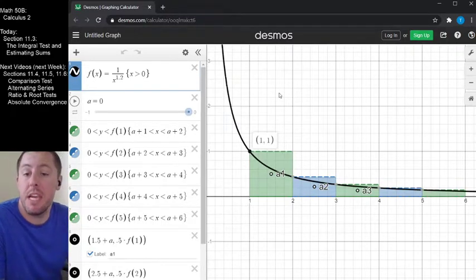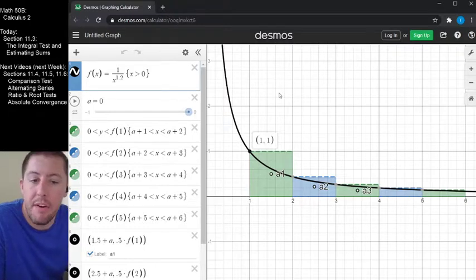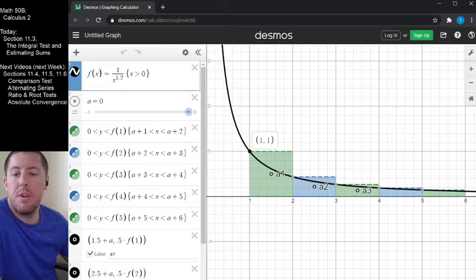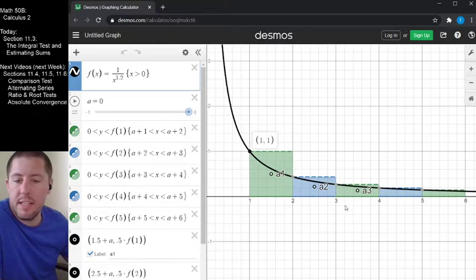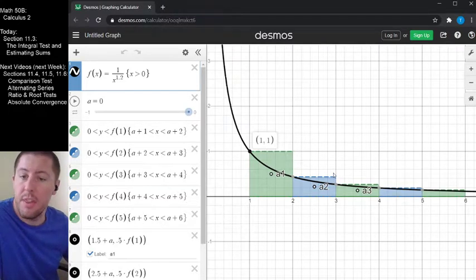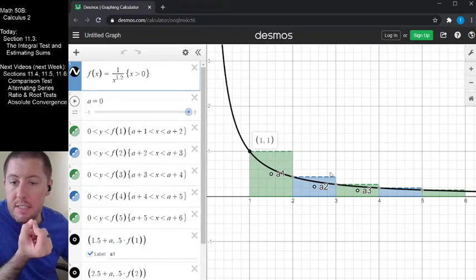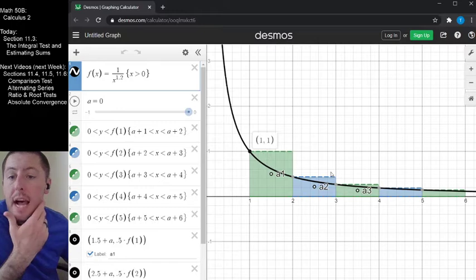Now, the thing that you should notice is that we can make an estimate of the size of this series by thinking about rectangles that we're adding up areas of. The reason why this makes sense is because when I'm computing the sum that's associated with this series, you should notice that the width of all of these rectangles is simply 1. So the height of each of these rectangles is the same as the area associated with each rectangle. The height of the rectangle is exactly the value of that particular term of the series, but the area we know to be tied to an integral.